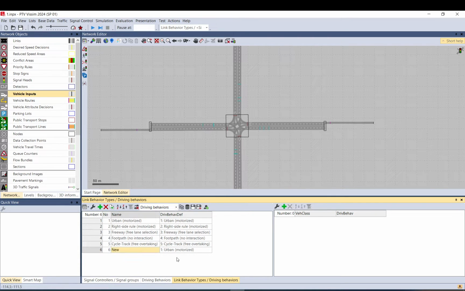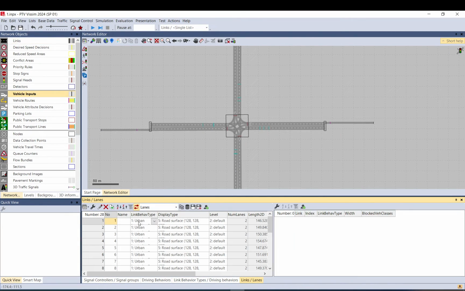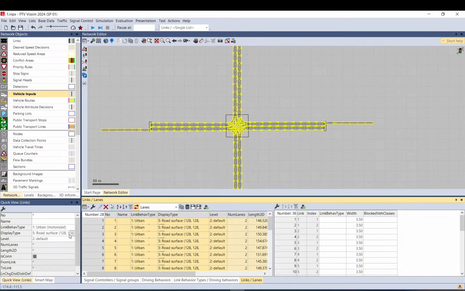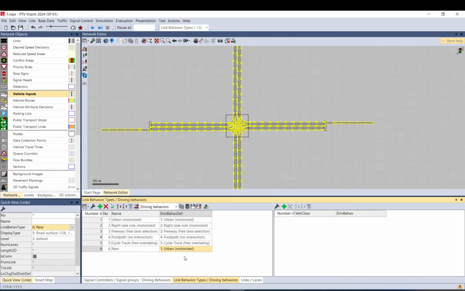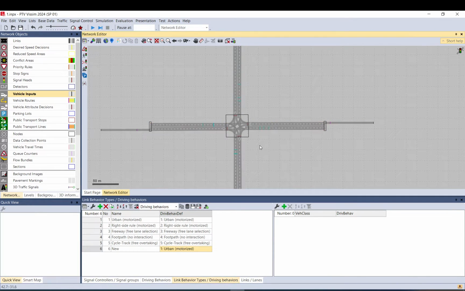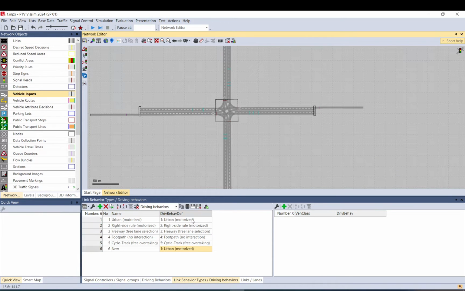New, very descriptive. So there is a driving behavior default, so we can set up the urban AV new or just the urban motorized. Let's just set by default the urban motorized, and let me just set that new for every single link. So I just select all links, put it to new. So regardless of the vehicle class, everyone will use the urban motorized driving behavior. We don't want that. We want AVs to use their AV driving behavior.